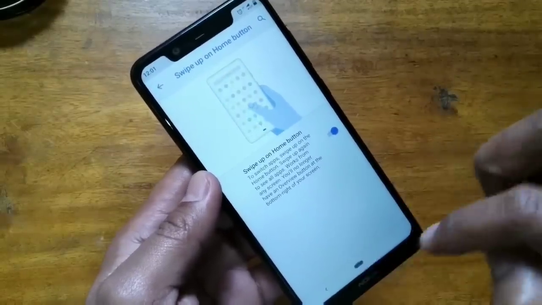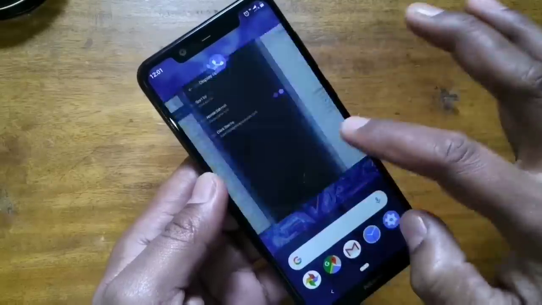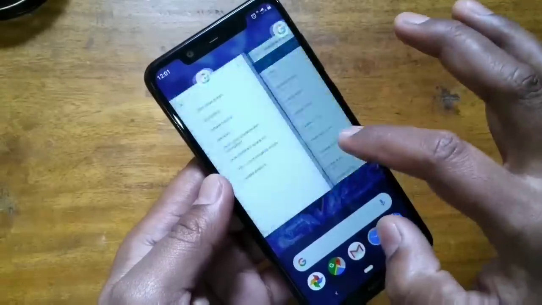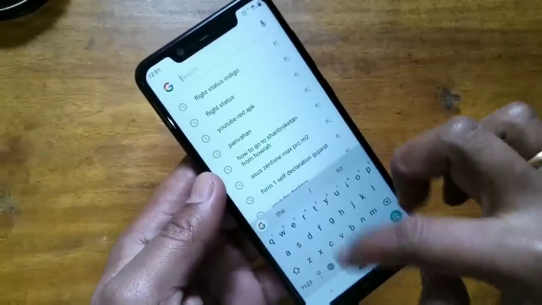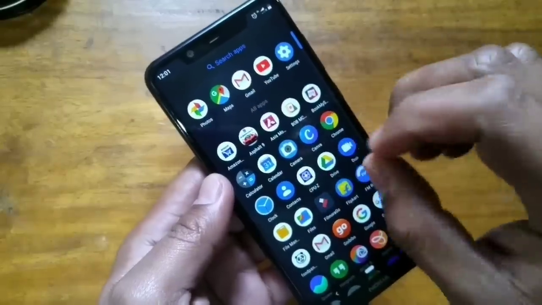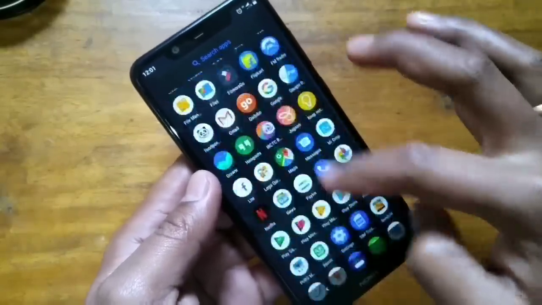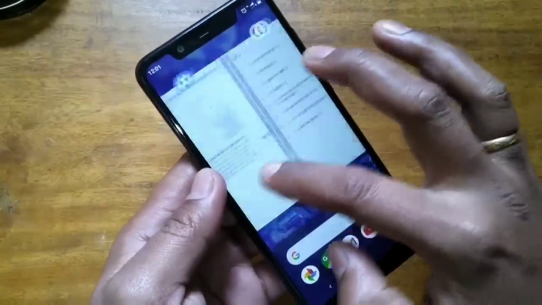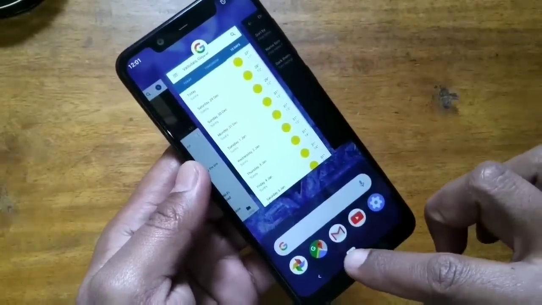Now how does it work? It's very simple. If you swipe it up once, this will show you the preview menu. You can see the apps which are running currently, and if you touch any app, you can go to that window. If you swipe it up twice, then you can go to the main app drawer, or the main menu, I would say. So this is very simple. If you swipe it down again, you can get the preview again. Another thing, you can drag it like this.